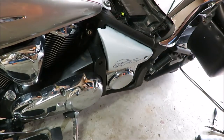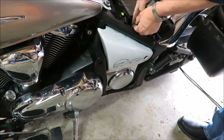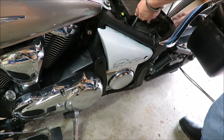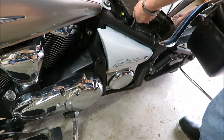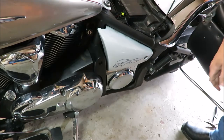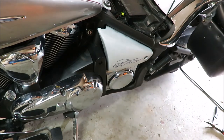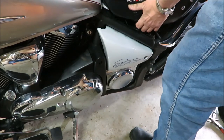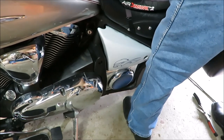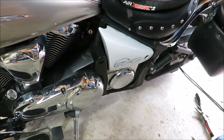Okay, then we have the screw that's a Phillips, up top here, so your side cover doesn't fall off. Pretty much all it does is lock it in. Okay, put my seat back on. I'm done. I'm just going to go wash it and then wash my floor. Any questions? Let me know. See ya.